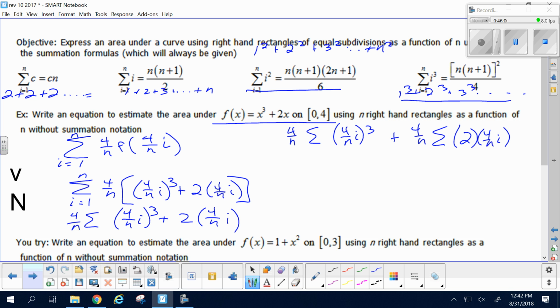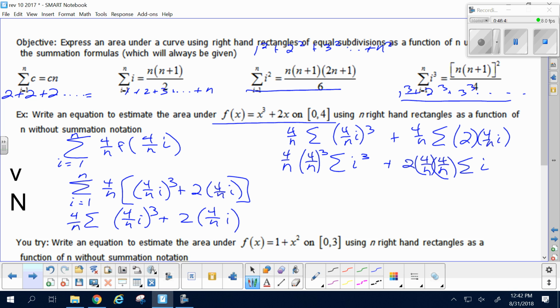All right, now, this guy. Again, that 4 over n, it's cubed, but it's not an element of the counter. And so I can pull that 4 over n cubed out, leaving me with just the sum of 1 cubed plus 2 cubed plus 3 cubed through n cubed. It stays the same, so it's just a greatest common factor factored out front. Same goes here. I can pull 2 out. The 4 over n is still there, and I can pull another 4 over n out, leaving me with just the i in the counter. That's allowed.